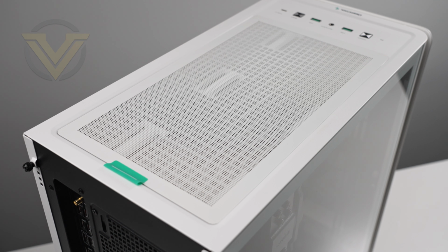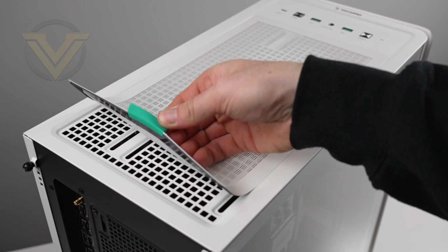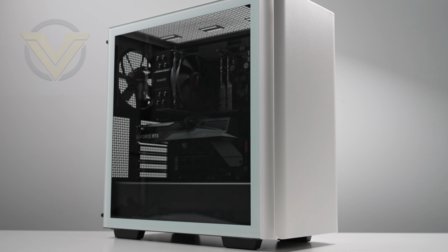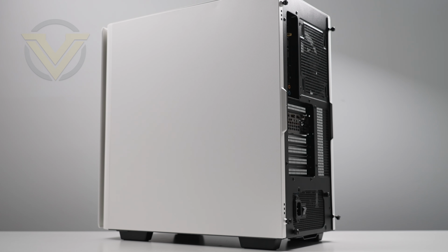Now up at the top of CK500 we have the ventilated mesh, which has a magnetic dust filter covering it. Now Deepcool has given this filter a corresponding tag which you can use to pull the cover away with. And so at the top here we don't have any pre-installed fans, but we can install two 120 or two 140mm. For these side panels we have tempered glass on the prominent side which gives that edge-to-edge viewing of the internal components, and on the alternate side just a solid steel panel. Both panels feature thumb screws for easy removal.